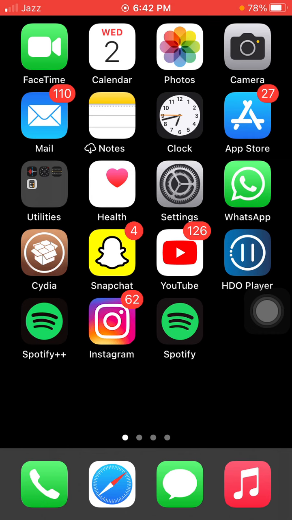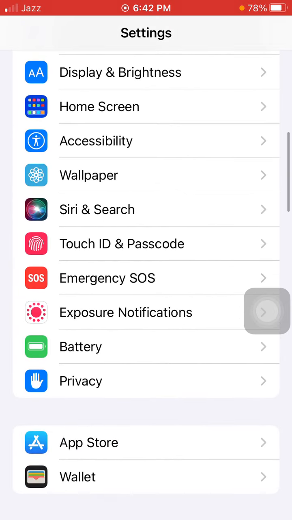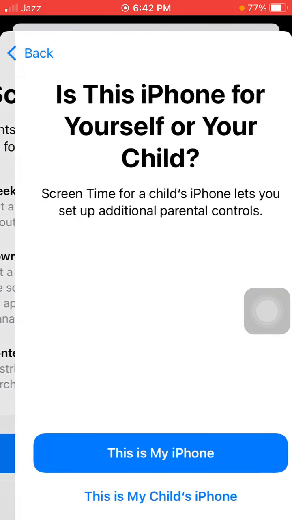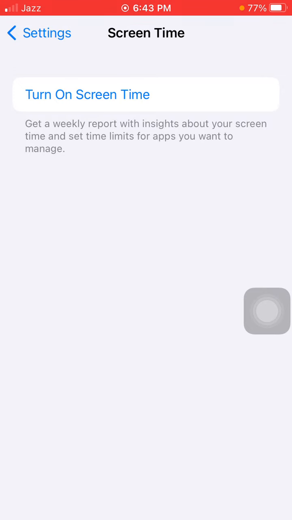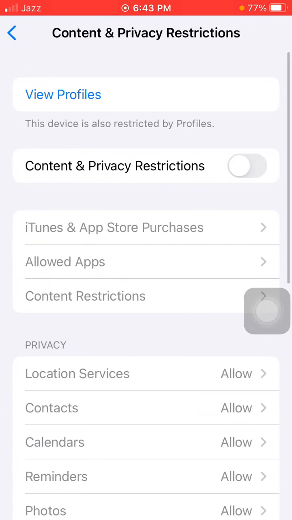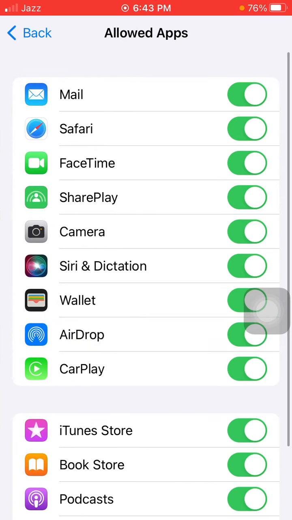Now I'm going to show you the second method. We have to launch Settings first, then tap on Screen Time. Next we have to tap on Content and Privacy Restrictions, enable Content and Privacy Restrictions and tap Allowed Apps.